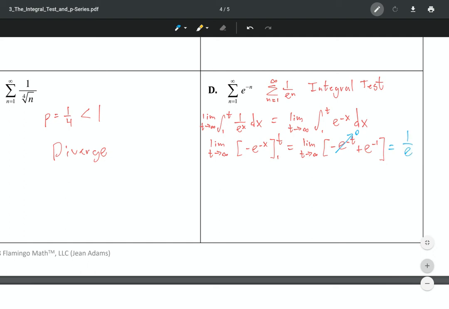So it will converge. Okay, now you don't necessarily have to do this unless it tells you to, but it turns out that this is a geometric function. You could actually rewrite the original function that I have up there. Again, unless they tell you to, you wouldn't have to do this part. Basically the only way for us to determine the sum of a series right now is to use the geometric formula or the telescoping one.